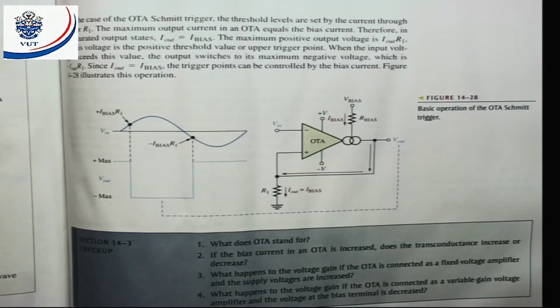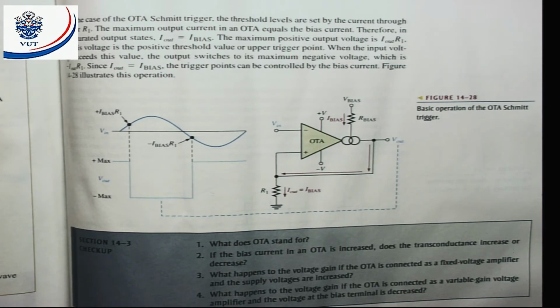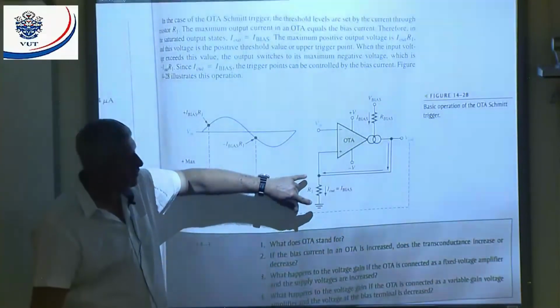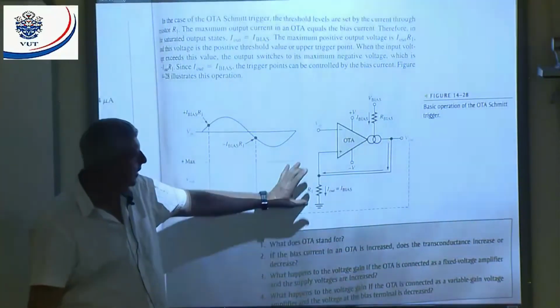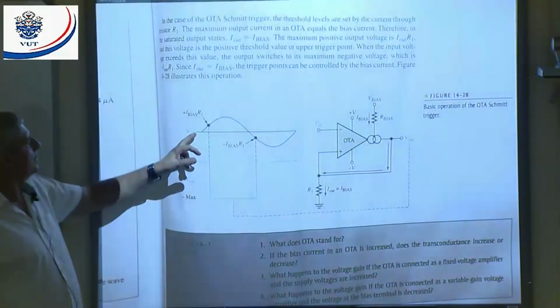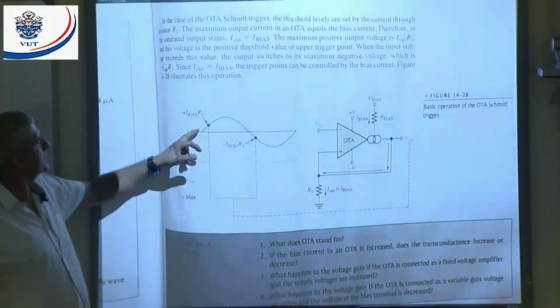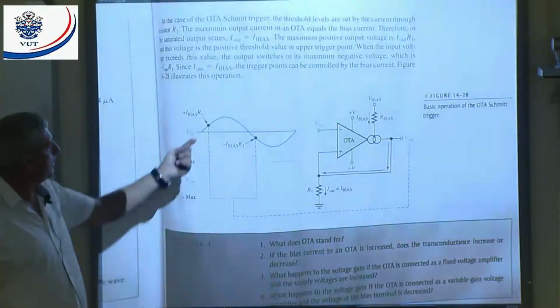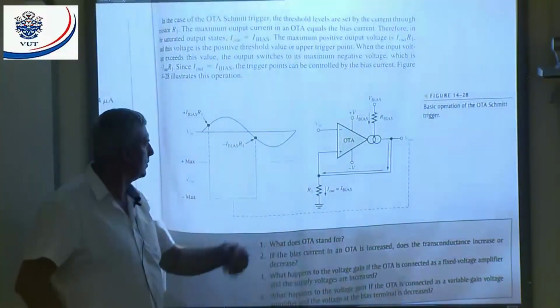We have a look here. We're going to have two trigger points. If my output is positive, then I will have a positive voltage across here. All right. That will give me a certain voltage. That means my input signal, this input signal, must go above that point. When it reaches that point, what happens then? Then this becomes more positive. What will happen to the output?